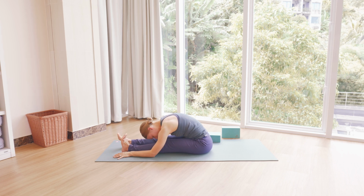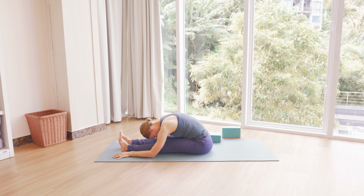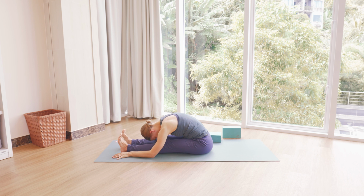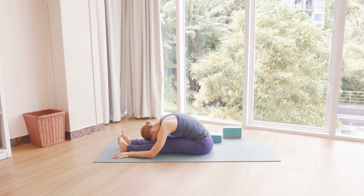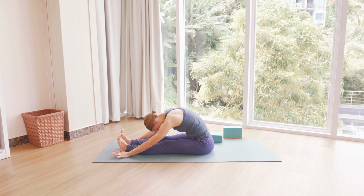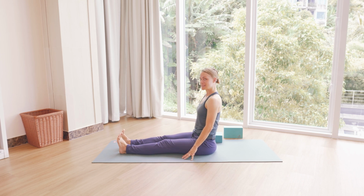Sometimes moving the feet can help. And try to release the neck, the head down. And then as you inhale, roll the back up. Lift yourself up into a seat.